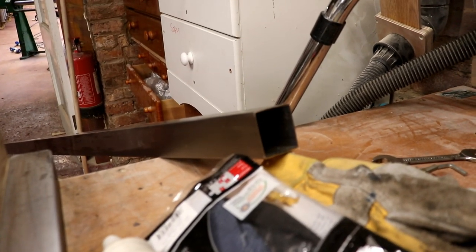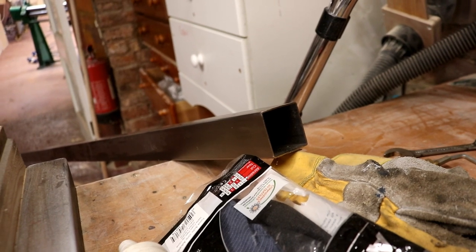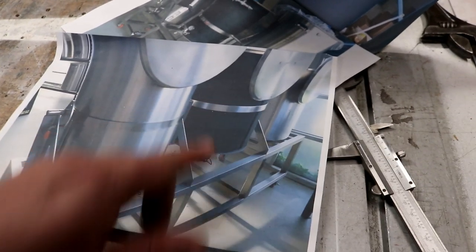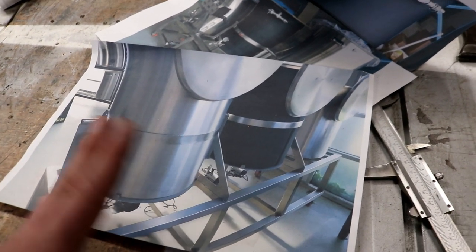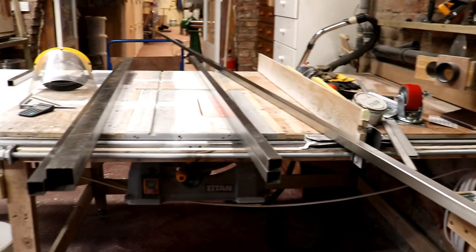I also bought this, I think that's 60 mil square tubing, thinking that maybe I could do the front section with that, but I'm not sure yet. So we'll cut the back and some of the cross section pieces, and we'll see how it goes from there as to whether I'm going to use that larger piece or not. I don't know yet.